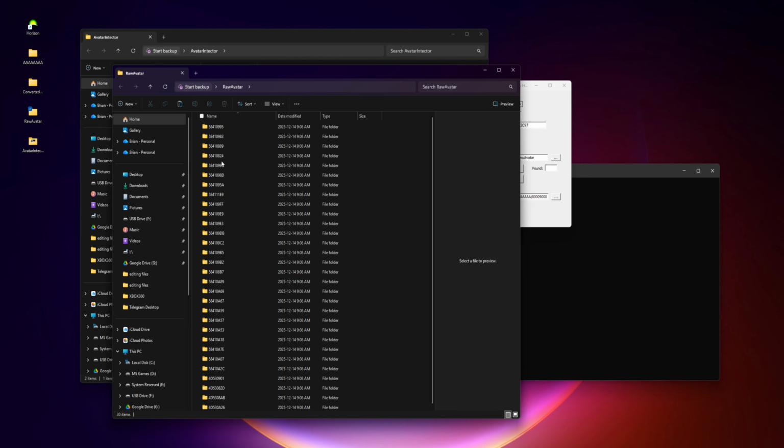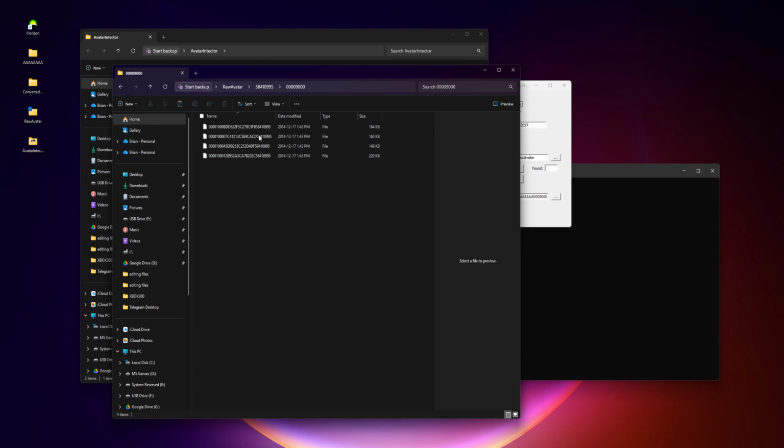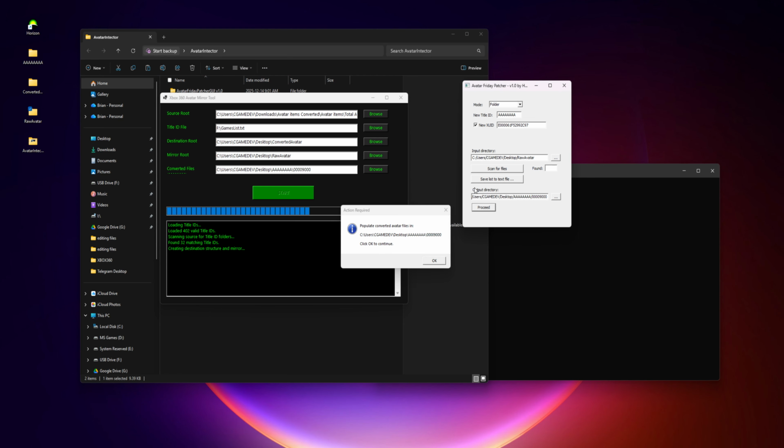So these are all the games that are on the console. It pulls the avatar items for them and is going to convert them, basically allowing you to access them with your live profile. So it pauses right there.